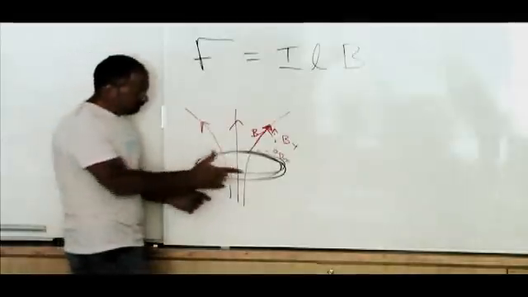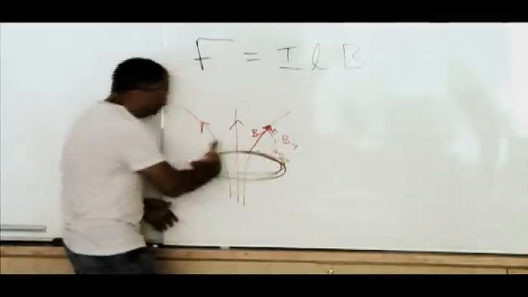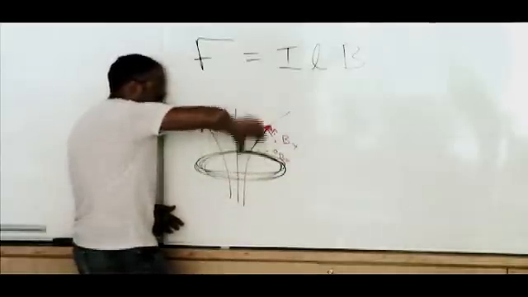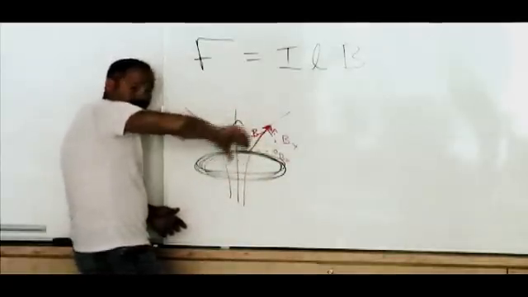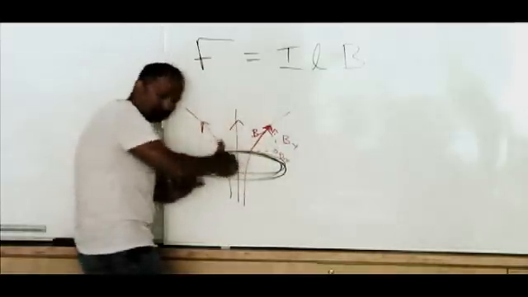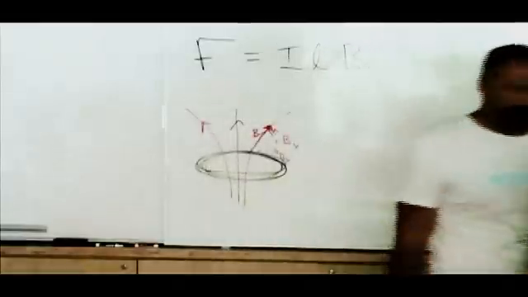And it's because of this horizontal component that you actually get an upward force. Because if we look at this, we have the current going into the board, horizontal component, for example, horizontal component this way, and therefore we get a force in the up and down direction. The way I've drawn it here, it's down, but don't forget it's switching 60 times a second. That's what causes the ring to launch.